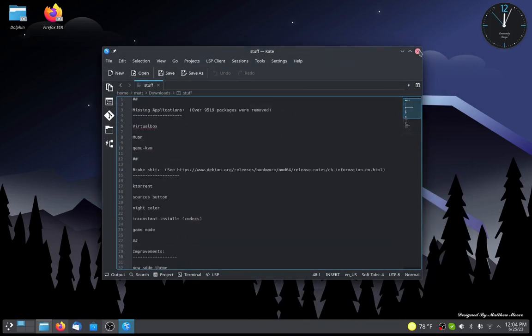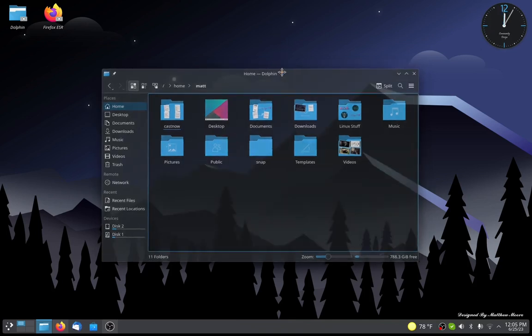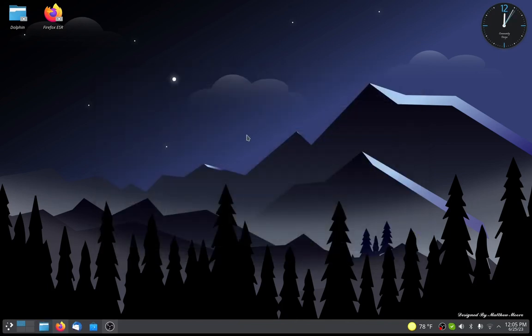So that's really about all I have in my notes here. My overall opinion of Debian 12 KDE is that this is a solid release. Yes, I did have some complaints, but they're kind of nitpicky and minor. None of them are real deal breakers, more or less just minor annoyances. But that's what you get sometimes with a Debian release. That's just how they operate, and that's fine. They're focused on stability and longevity, and if the developers feel like that's how they need to accomplish that, then so be it. I really do like this release. This is still my preferred Linux distribution, apart from my own, of course, Titan Linux. But yeah, Debian 12 gets 2 thumbs up from me.